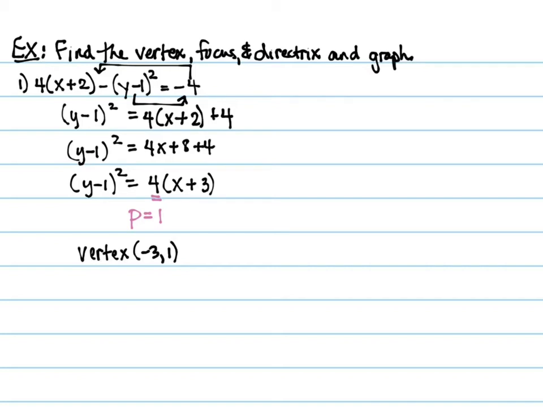And in case you're looking at that and going, how did they get that? We're using the coordinates that are beside the x and the y in appropriate order, x then y. Okay, and just like when you do equations of circles and so forth, it's the opposite sign that you're looking for. So after I found that, I'm going to start with the graph. We'll find the other pieces as we go. So here's my graph. I'm going to plot that vertex, negative 3, 1.